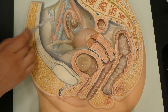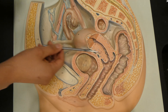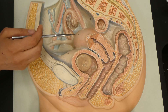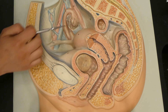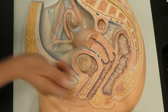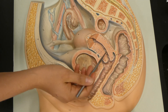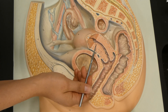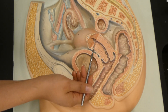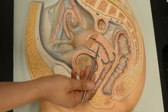We're going to go a little more posterior superior now and talk about the uterus itself. You're going to see number eight — that's actually going to be the fundus, which is the dome-shaped portion. We're going to have the body, or corpus, and then the cervix, which is going to be the inferior portion of the uterus. The uterus is going to be the site of fertilized egg implantation as well as the site of fetal development — as the fertilized egg grows and develops into a human, it's going to be growing inside this structure.